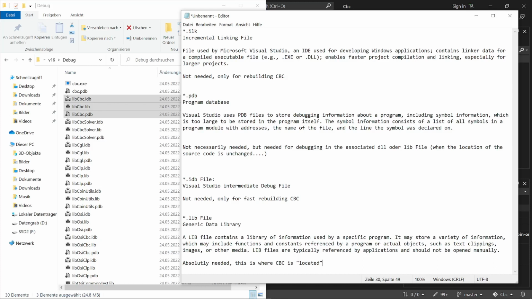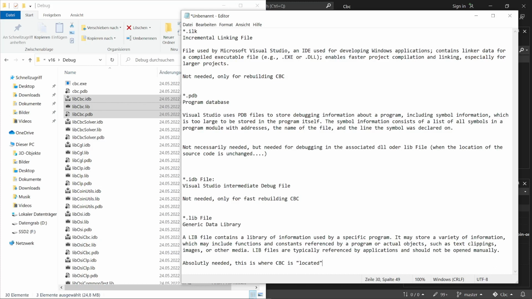We have a PDP file. PDP stands for Program Database, and this is where Visual Studio stores debug information about a program, for instance, the symbol information.